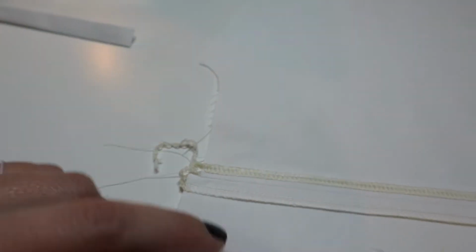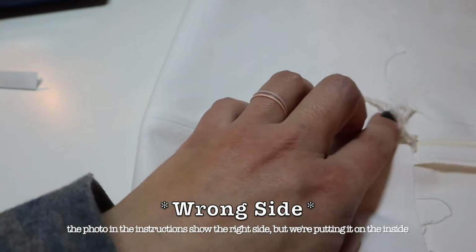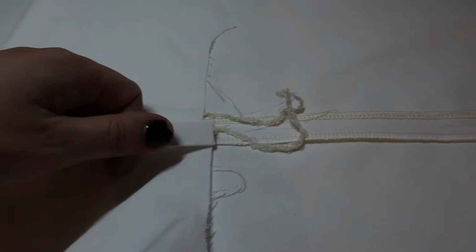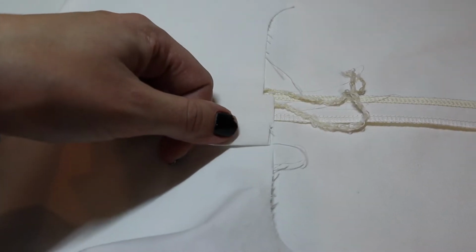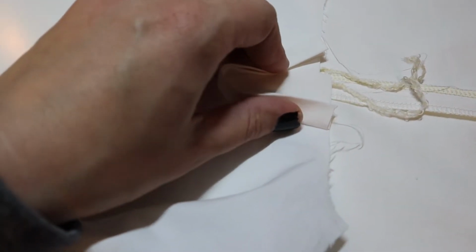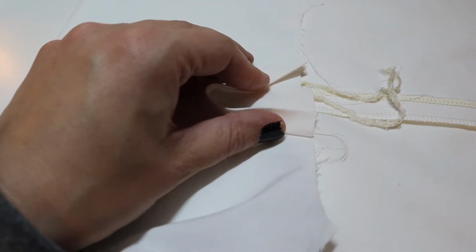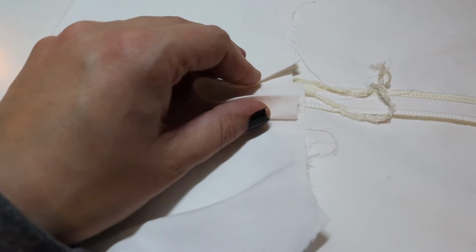And then on the right side of this back panel, we're going to stitch it there and there. We're gonna stitch it in place or baste it maybe. And then when we add the collar, it'll all be connected.